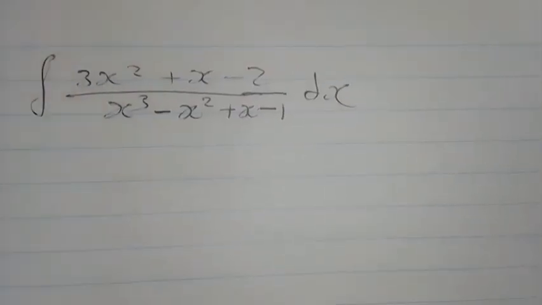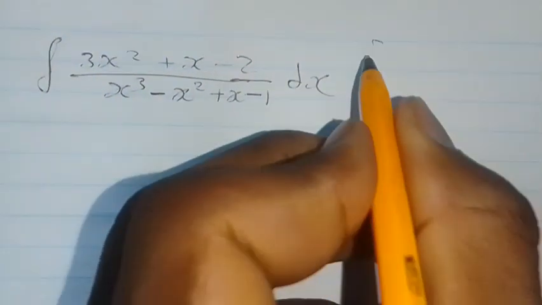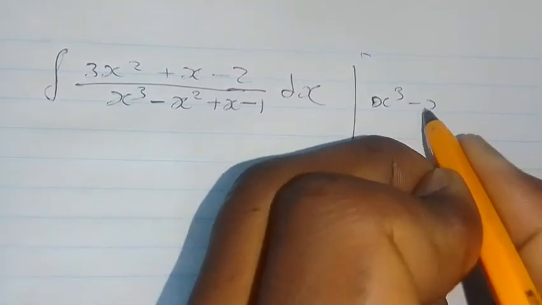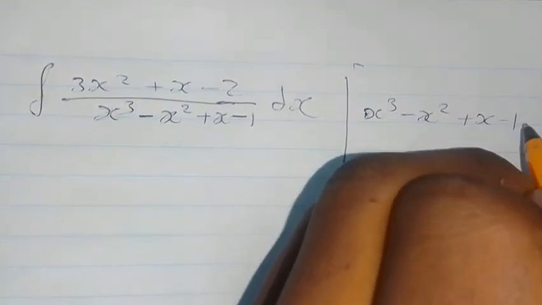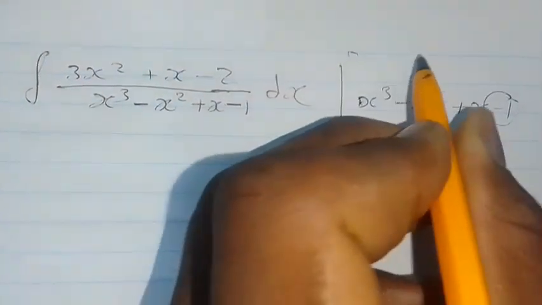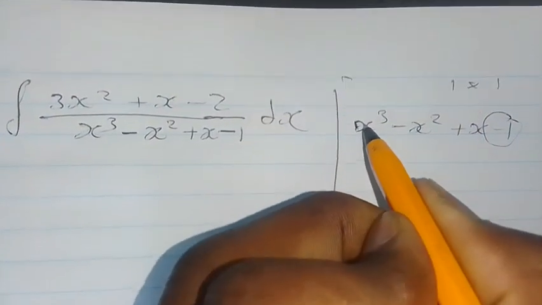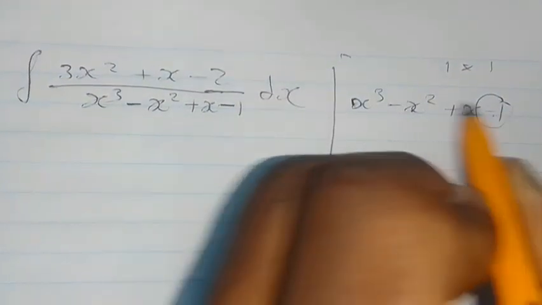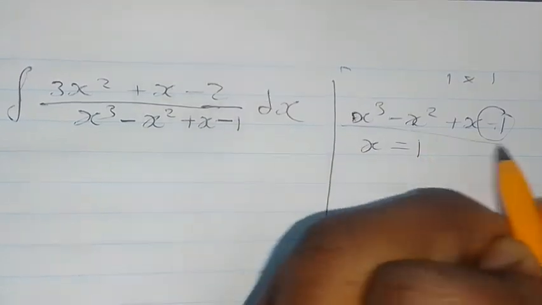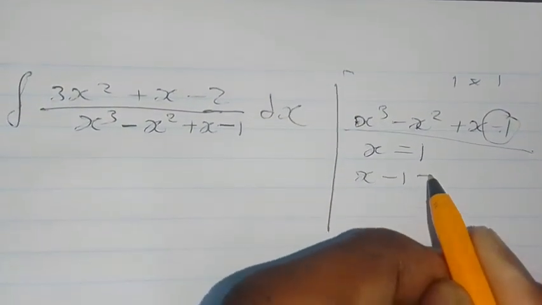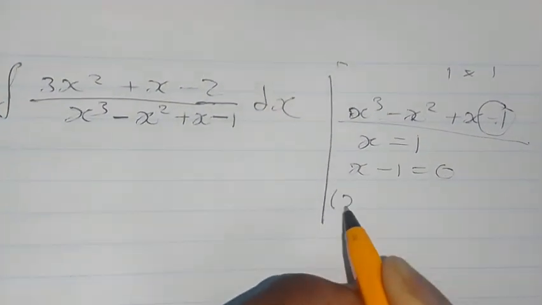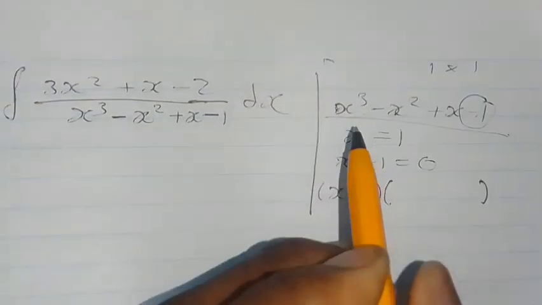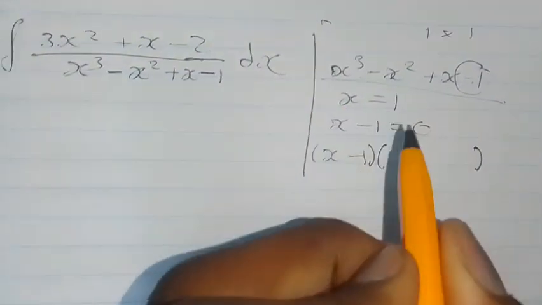Okay. So the first step is just to factor the denominator, x cubed minus x squared plus x minus 1. The factors of 1 are just 1 and minus 1. So you can just plug in 1. 1 minus 1 is 0, 1 minus 1 is 0. So that means that x equals 1 gives a 0 in this one. So x minus 1 is a factor of this, so you can factor by x minus 1. Now we need another term in the other bracket, so you can quickly use long division to do that.